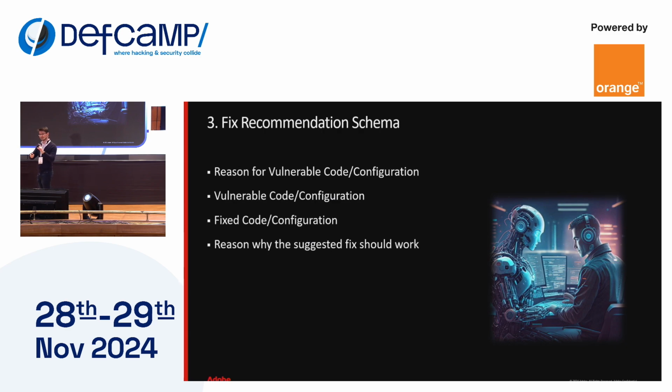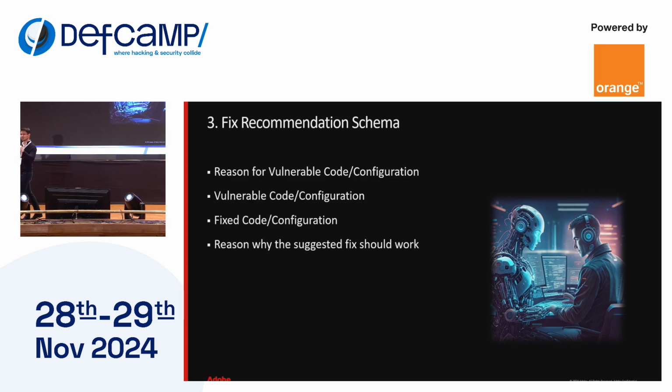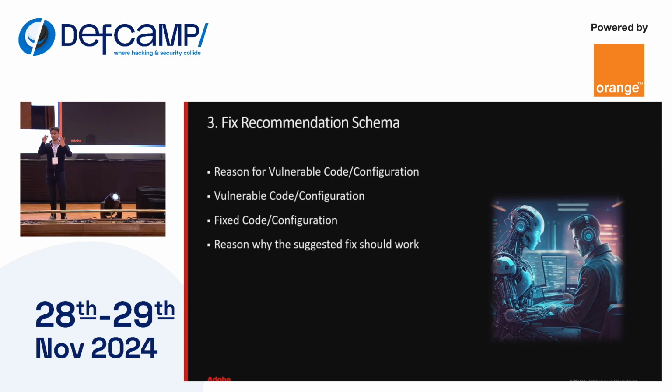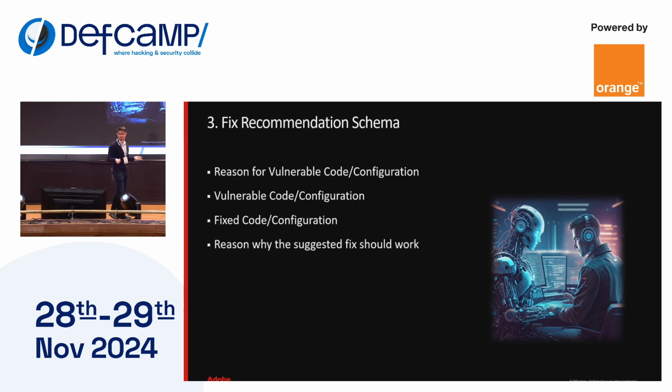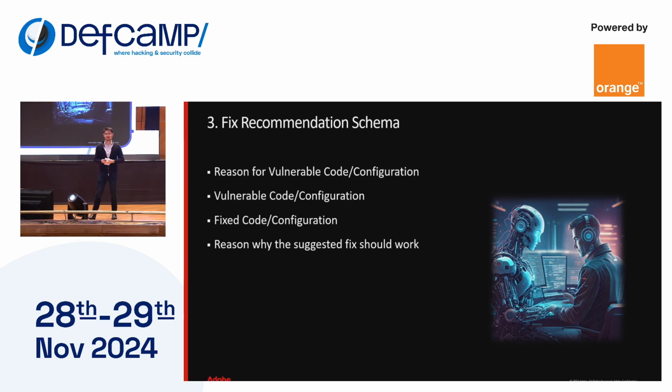Because in the next section, you would like to provide the fixed code. So taking the old vulnerable code and adding some lines of code to fix it. So the developers will have an understanding of what needs to be done. And in the final section of the schema, you can provide something like why the suggested fix should work. So basically, the developers will have a full understanding of all of this.